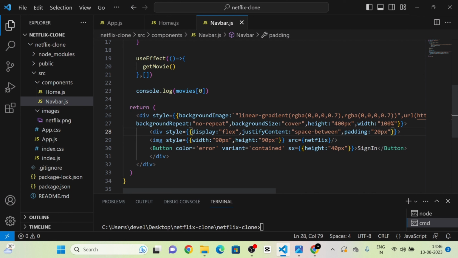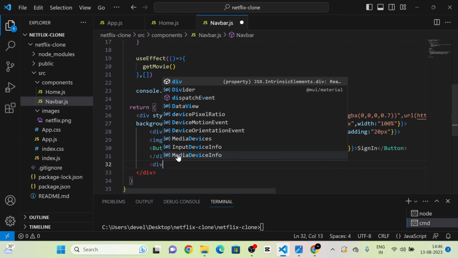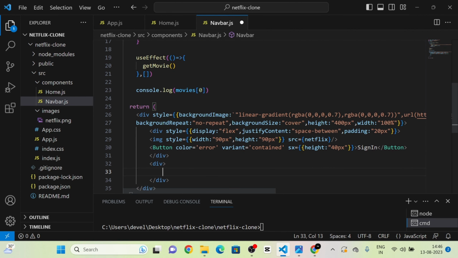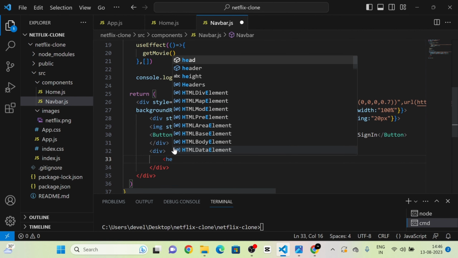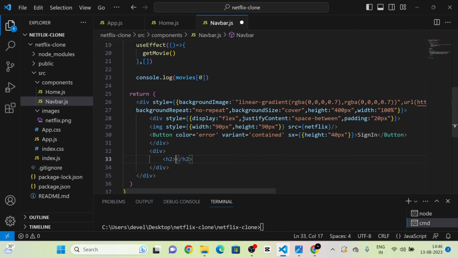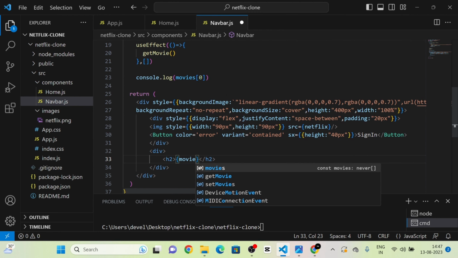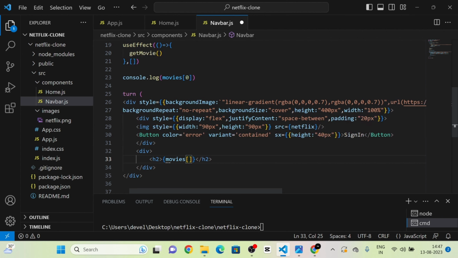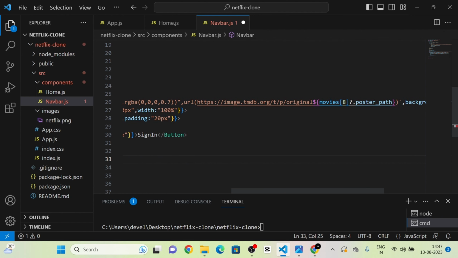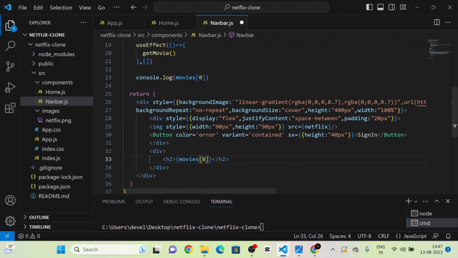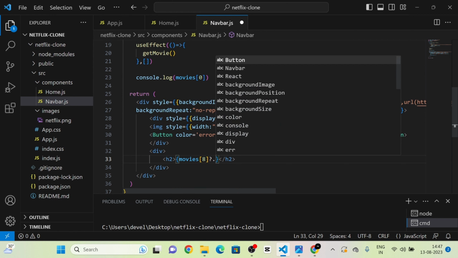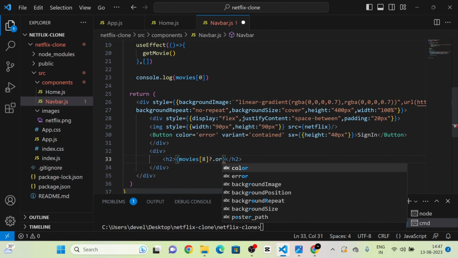For that, I'm going to create another div, and here we can give the h2 tag this way. And I'm going to use movies, the movie that we used here is at the 8th index, dot original title.